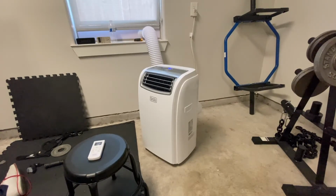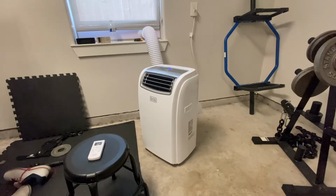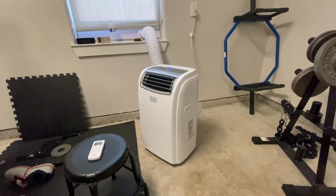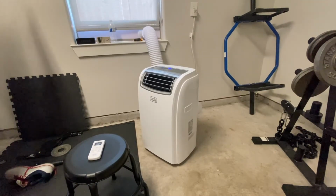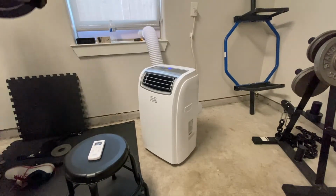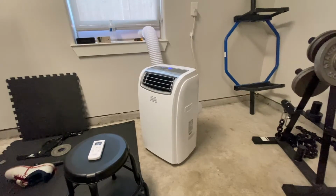Now, of course, if this was in a regular room in your house, I think this thing would perform much better. I was impressed with the amount of air it was pushing out and how cold that air was that was coming out of the unit. So for a regular application inside your house, inside a room, this would probably work fantastically. But for cooling down a garage gym, especially doing so quickly, it failed at that task.